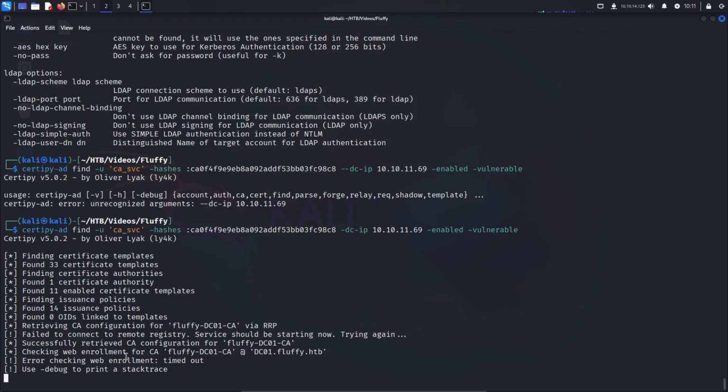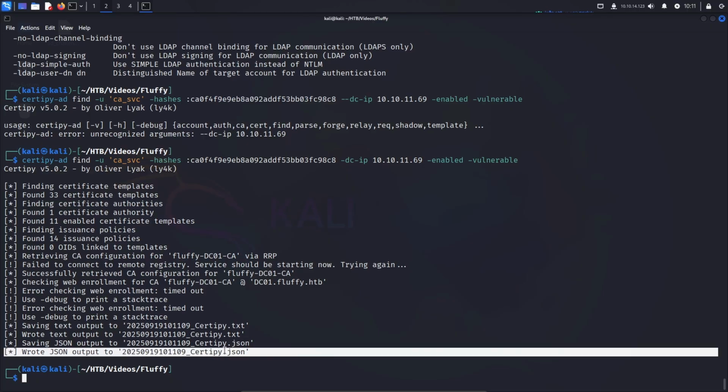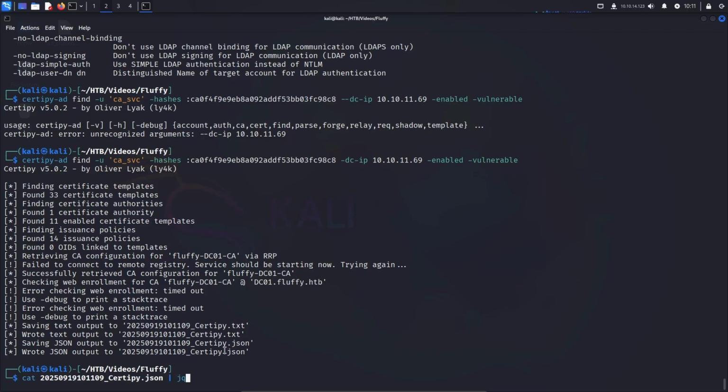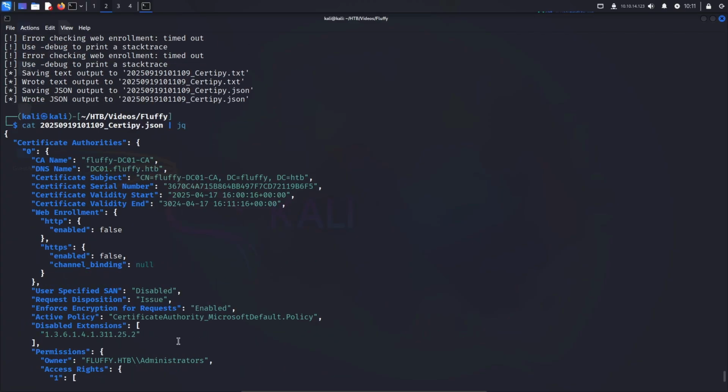So we successfully retrieved the CA configuration for this certificate authority, and we got our output. So we can cat this, pipe it to JQ, which just makes it a little easier to read. And so we have our CA name here.